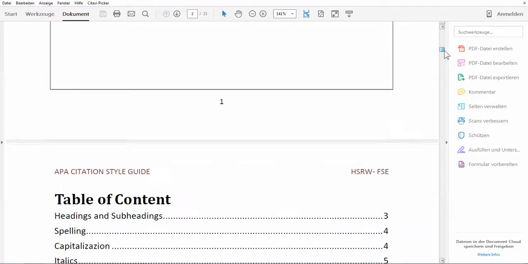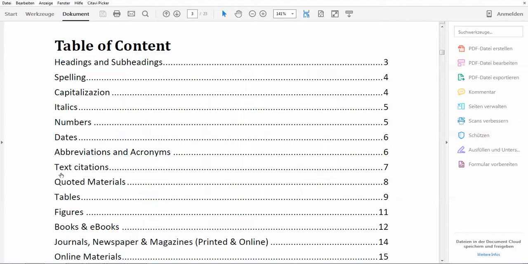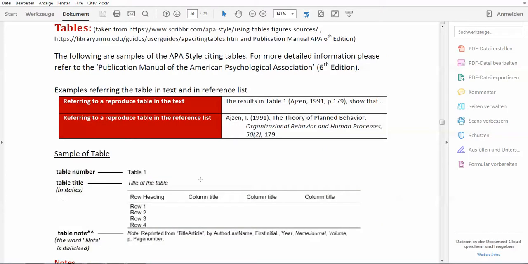In the table of contents, just click tables. Because APA is so particular, they have lots of information on how to create, label and source your tables and figures. And the tables and figures are very differently sourced and very differently labeled.